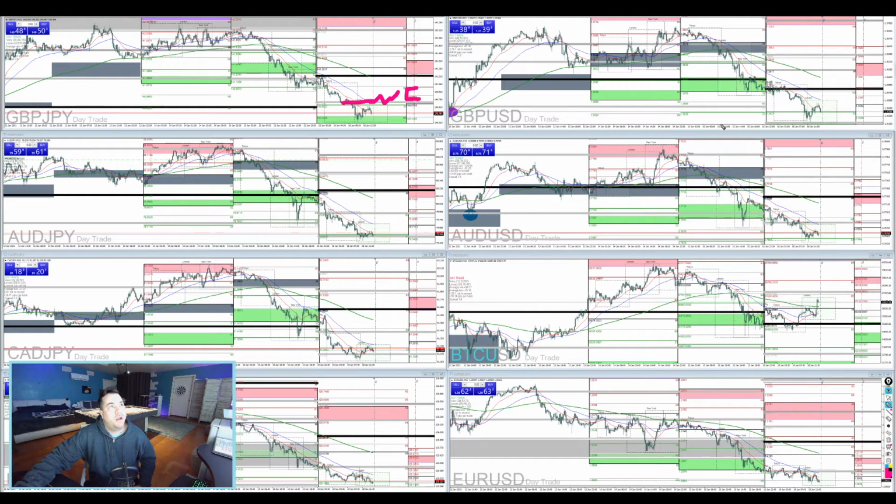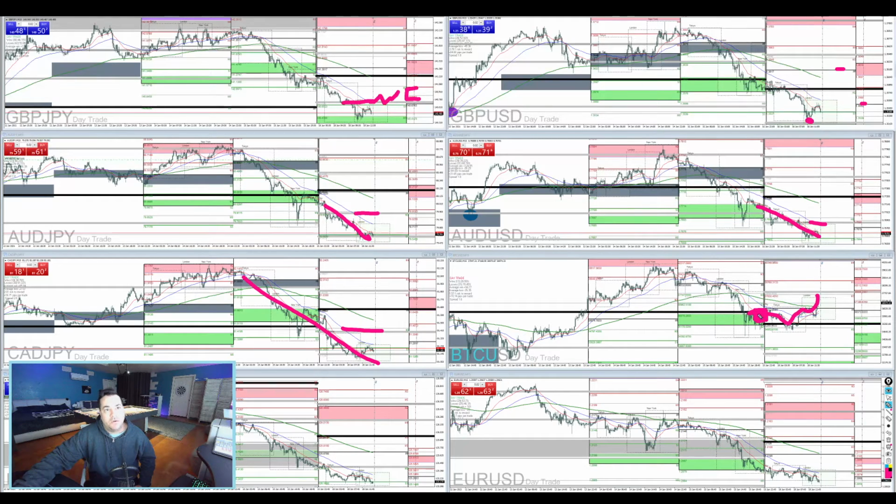Here on the pound US dollar, I do have a little bit of bounce right now on the M2, and my daily central pivot is way up here, so I'm looking at maybe tomorrow for a possible long on that. Taking a look at the Aussie yen, we're sliding right below the M2. Same here with the Aussie dollar, and the slide also for the CAD, M2 sliding below. This is Bitcoin right here. This is a little bit of a gap, like a CME gap right in here.